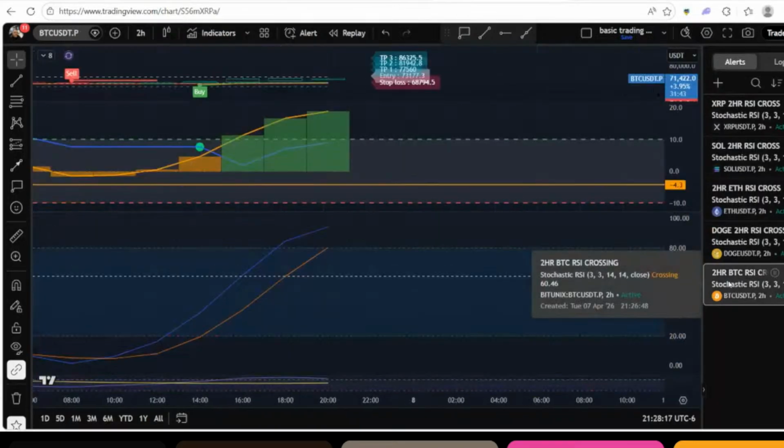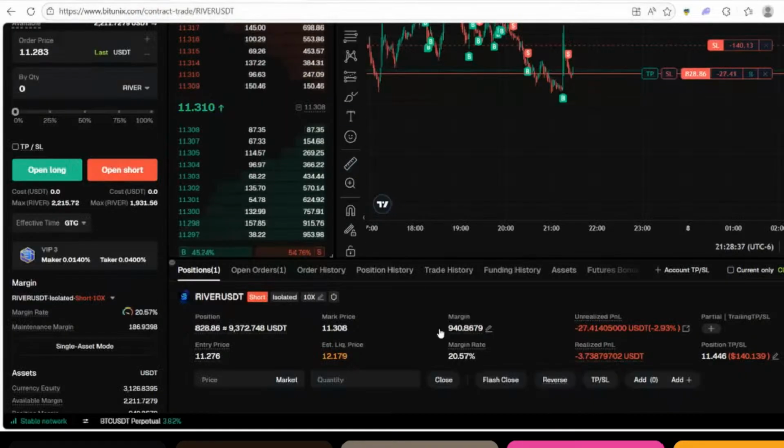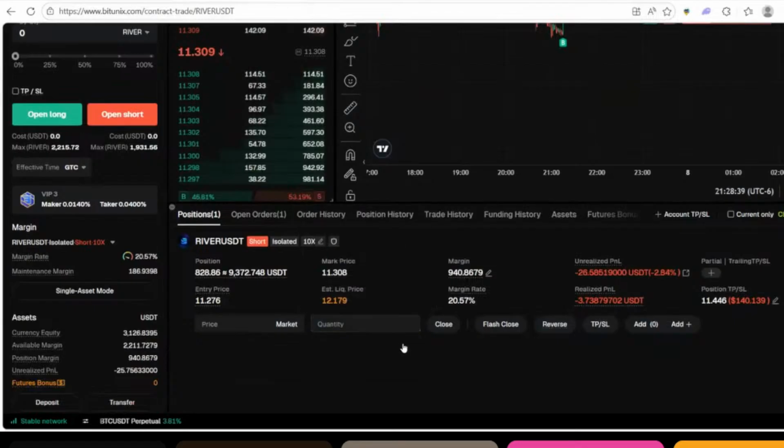So right now, the market looks, you see what I'm saying? As an overview, you can see that everything we're really looking at here is saying that the market is pretty solid here. So more than likely, everything that we're building into here is probably going to go in the long direction, right? I'm going to get out of my river short here.